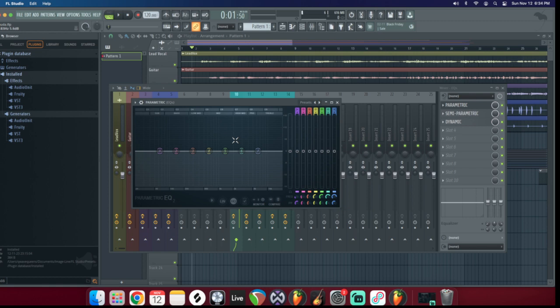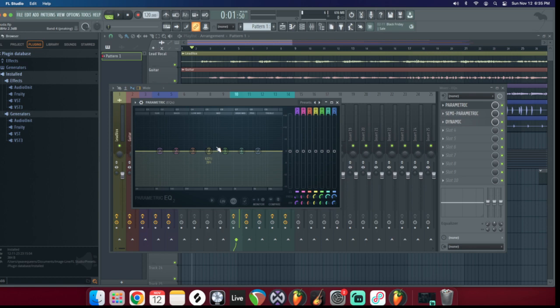Okay, so the controls of EQ, there's your gain, which is basically where on these sides are your gain controls. So if I grab this, I can boost it by however much I want, or I can lower it. And the same goes with every single point on here. Every single point can be boosted or lowered. The points are sections where we can boost or attenuate frequencies. So let's just say if I'm playing something and I'm hearing that it's got too much high end, I'll just grab this and I'll lower it, and then I'll pinpoint the frequencies, but we'll get into that later.